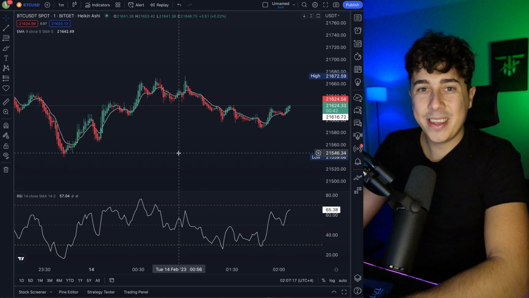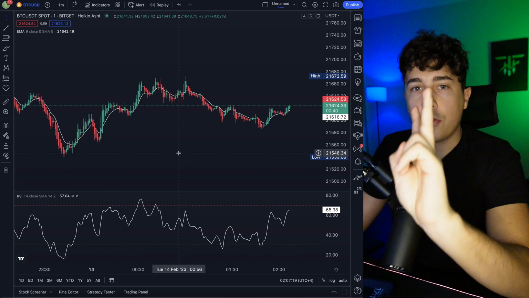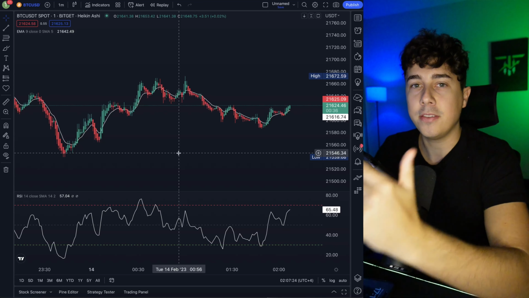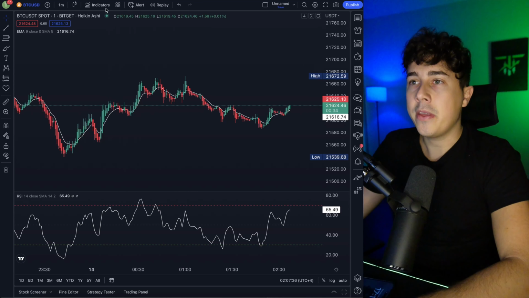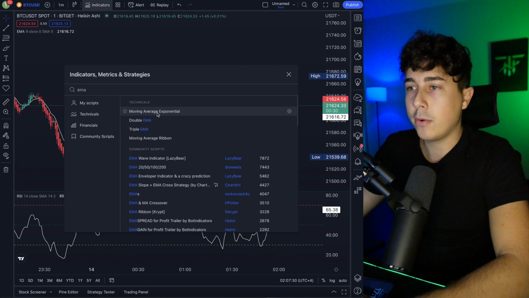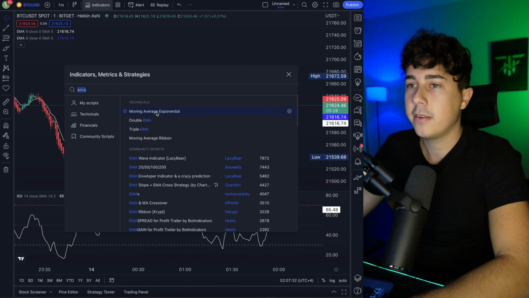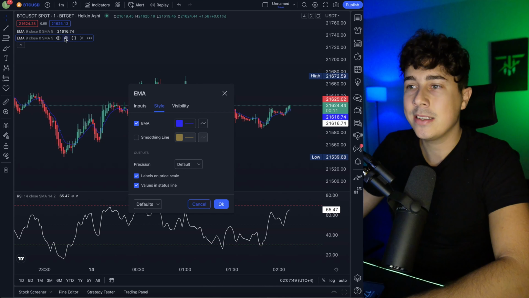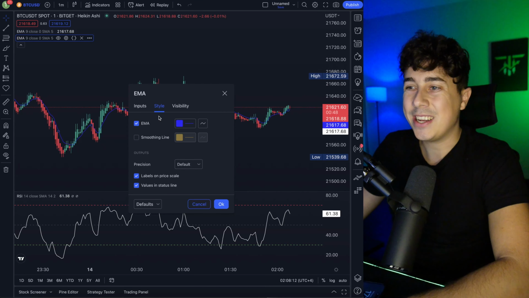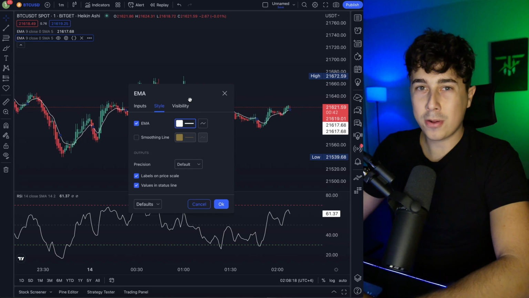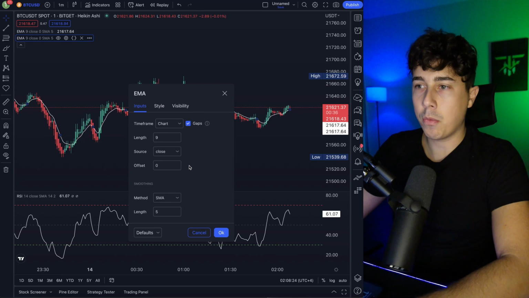So guys, as I said in the beginning, for today's video we only need two indicators, and that's right, but we don't need the EMA one time, we need the EMA two times. So we go again to the indicators and choose the EMA, the Moving Average Exponential, and click on it. Now we want to change the second EMA as well, and for this we go again to the settings. First of all, we change the style again. I'm going with the white color as well, but more important is that we go to the inputs, and I want to explain this to you.